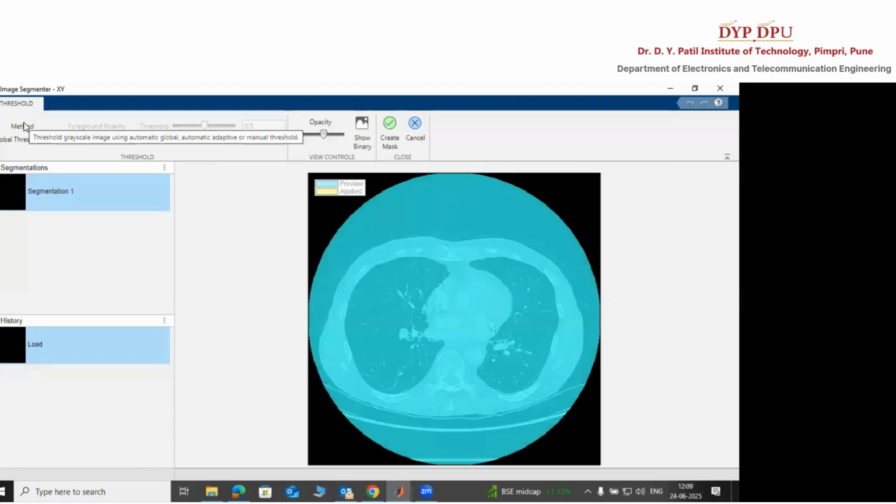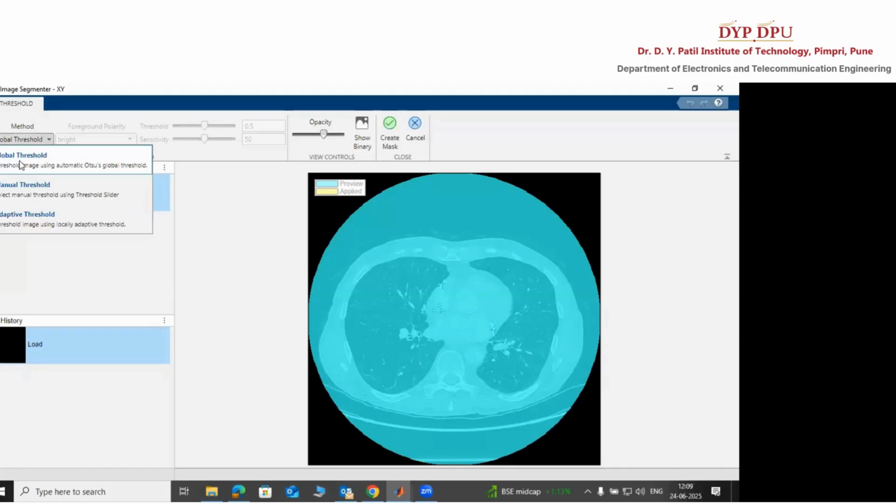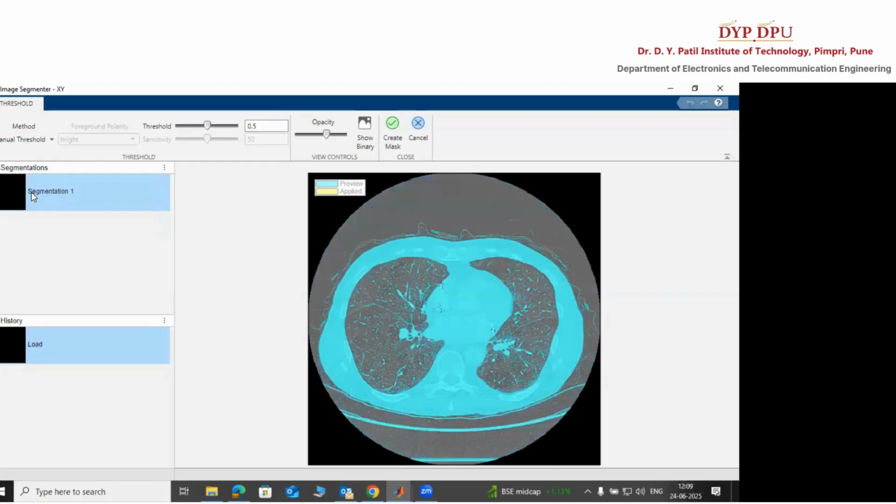Once I click on threshold, a new interface opens in the same image segmenter app. Here you see global threshold, manual threshold, and adaptive threshold. Yesterday I also explained this part. For this demonstration, I will select the manual threshold option, so we are going to do it manually.